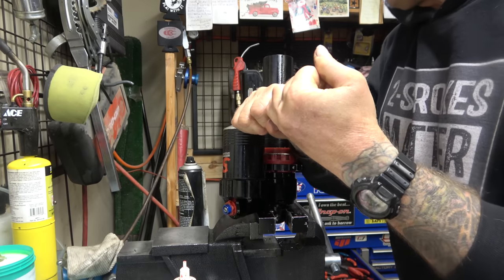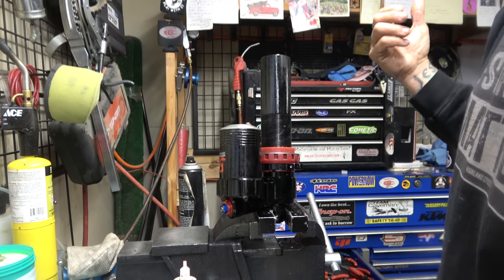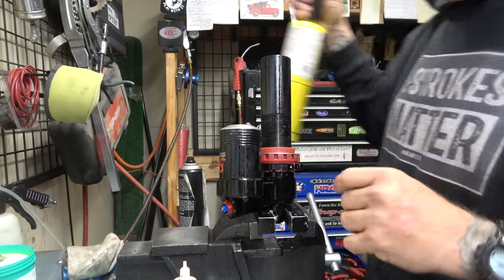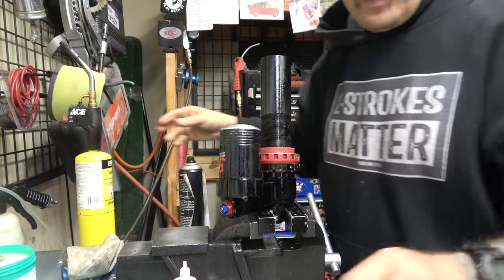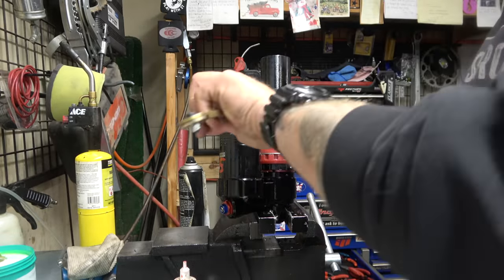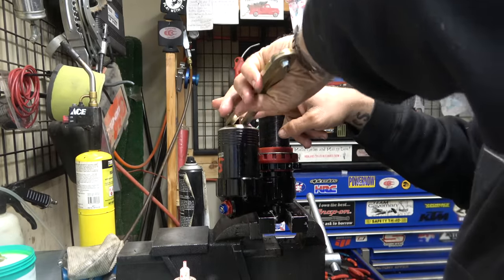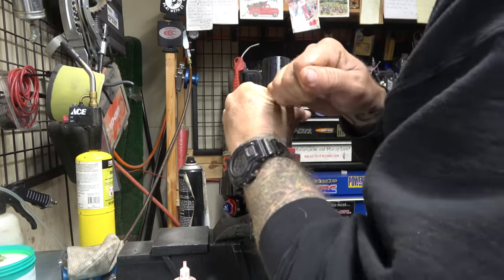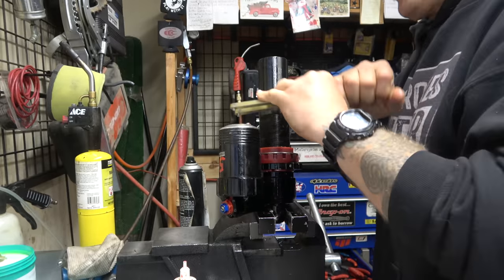So hopefully that'll work, but now I just gotta get that loose. I don't know. Like I said, I'm not sure what's in there or how to fill it with anything, so let's heat it up. Get her warm. There we go.